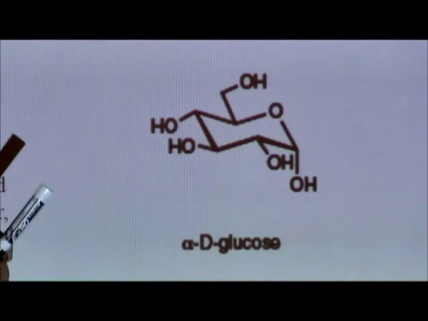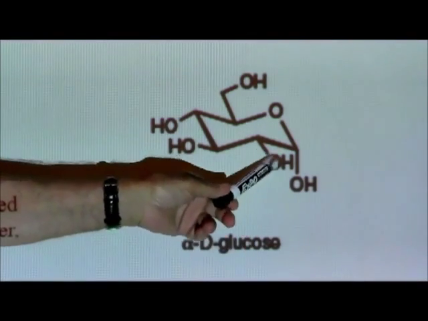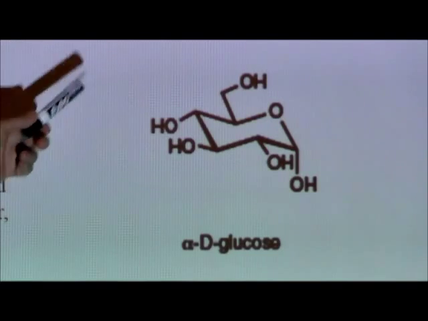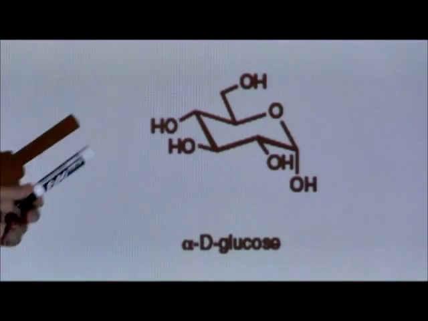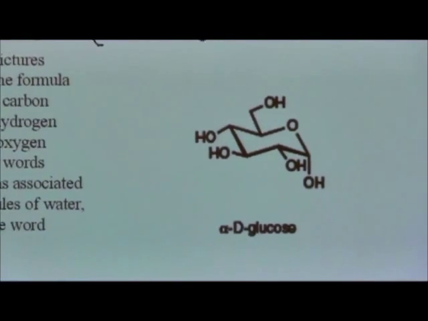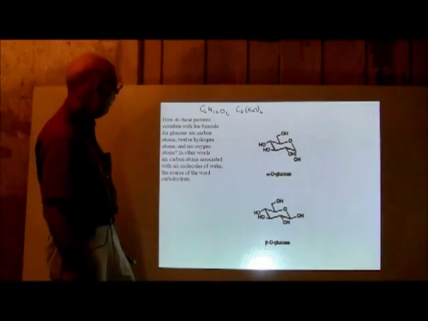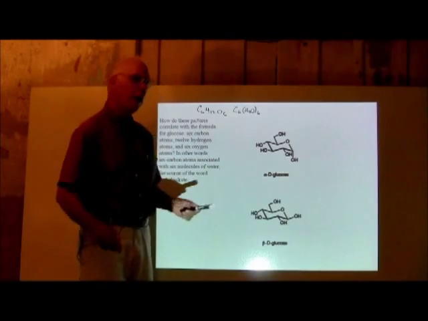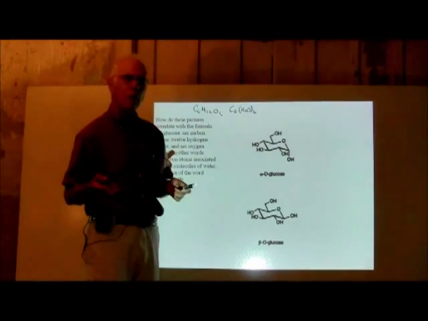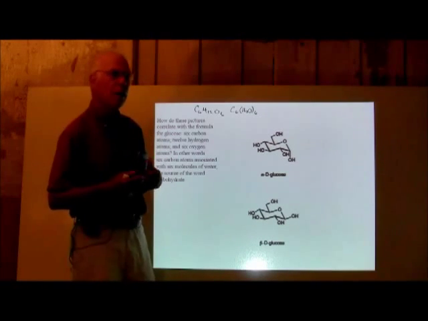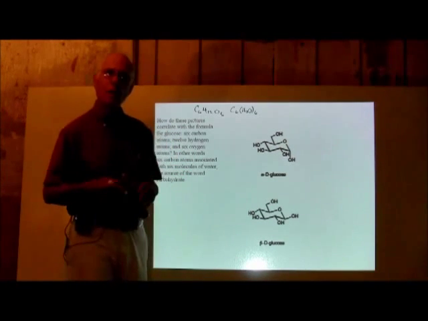Are there 12 hydrogens? I don't think so. 1, 2, 3, 4, 5. There are 5 hydrogens. So obviously there are atoms missing, and what I've said here identically applies to the beta glucose down below. Well, the reason for that is that organic chemists often don't present all the atoms when they draw a structure because of something that's well understood.